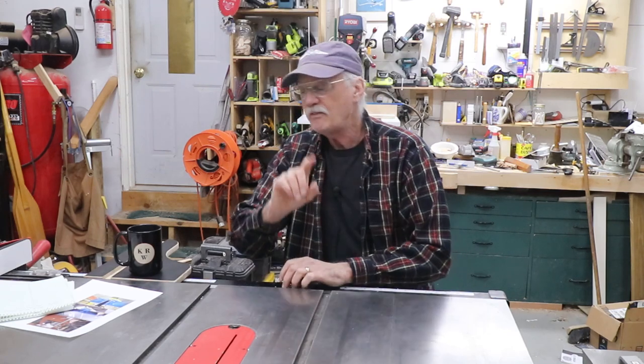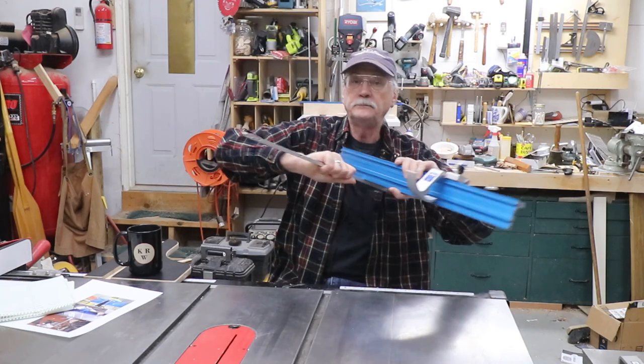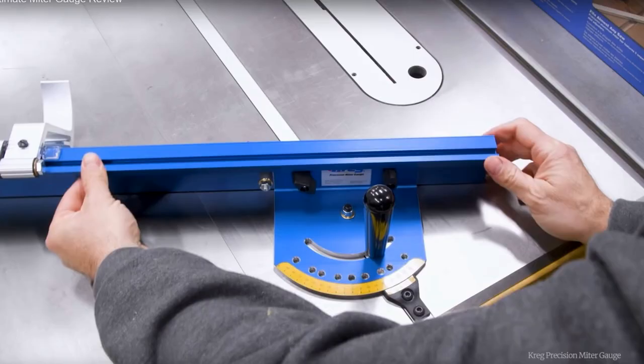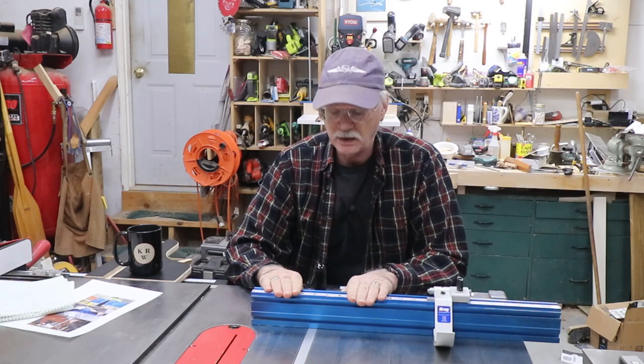And I have that fence. I've had this for 15 or 20 years. What Craig did was they made a design change. Look at this picture here — you can see there are two knobs for fastening the miter fence to the miter gauge, and nothing else. So if the miter gauge is out of square, your fence is out of square.